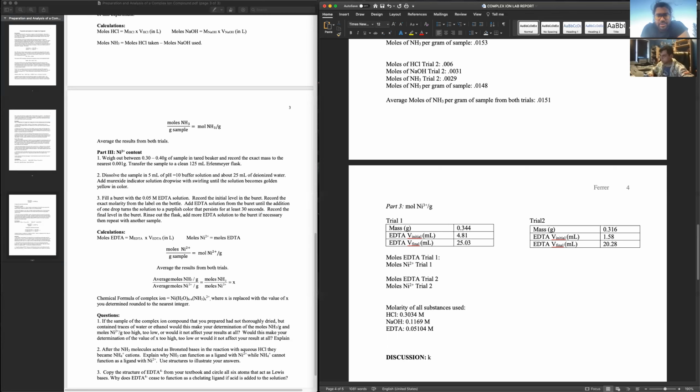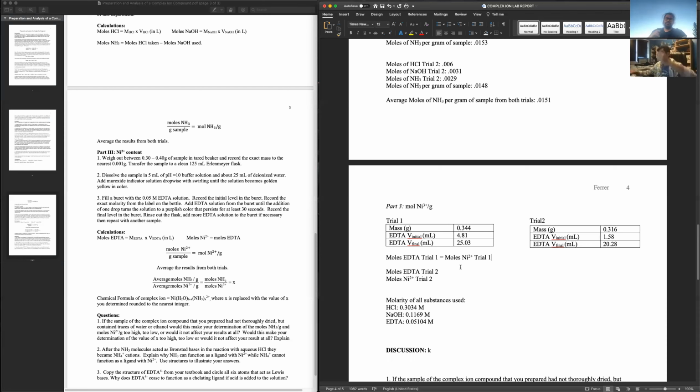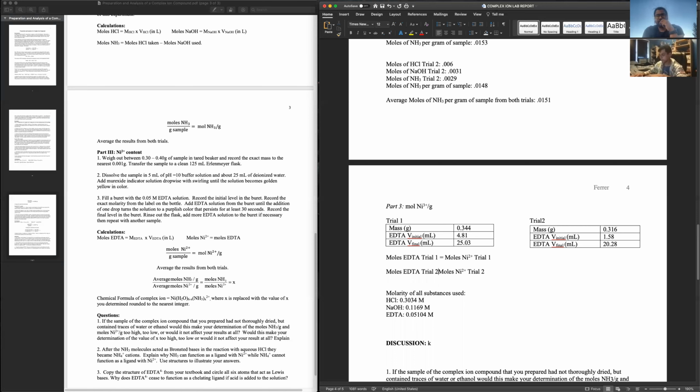Yeah, you could even go to that next line where you wrote moles of nickel. Just have it equal. Go to the beginning of that, press backspace twice, and then space equals space. That'll make it easier because you don't have to write it again. Oh, okay. But it'll still be trial one. Got it. And do the same thing for trial 2.